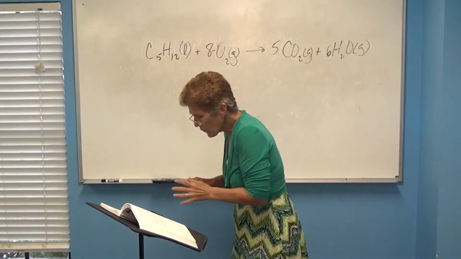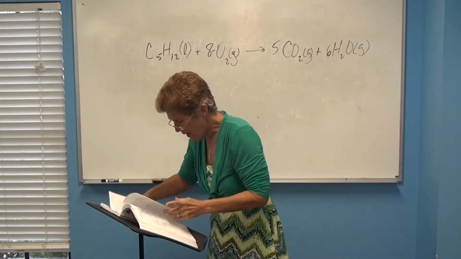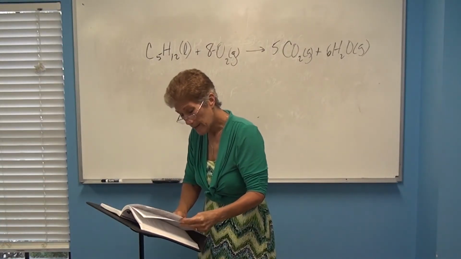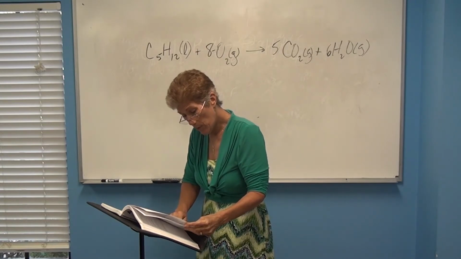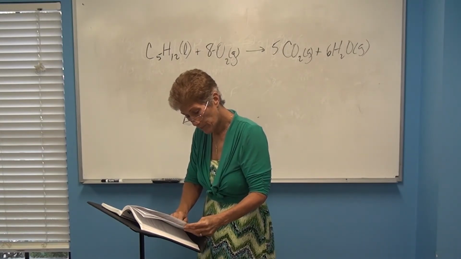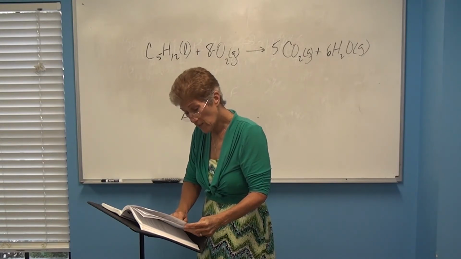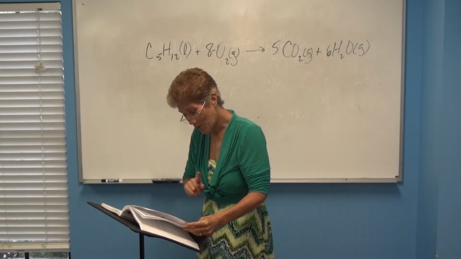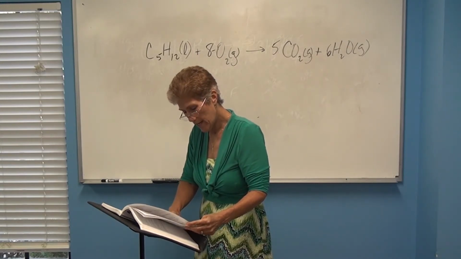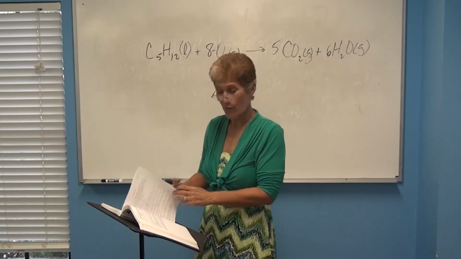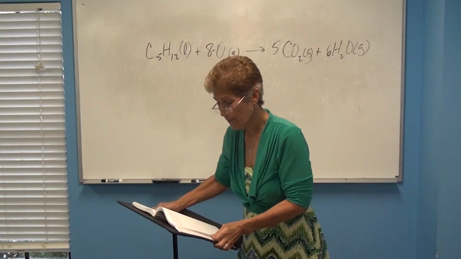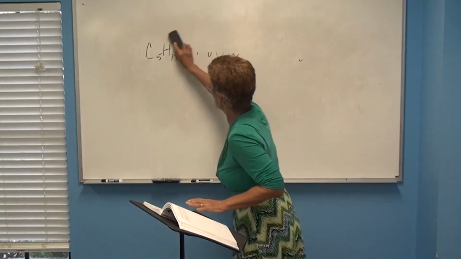And once again, on that one, I'm sure you're getting credit for both steps. Let's look. Yes, you're getting 3 points for writing out the equation correctly. It says to take off a point if you don't have the phase symbols. I told you. And then you're getting 3 more points for balancing it correctly. Okay, let's flip the page. Go on to number 12.